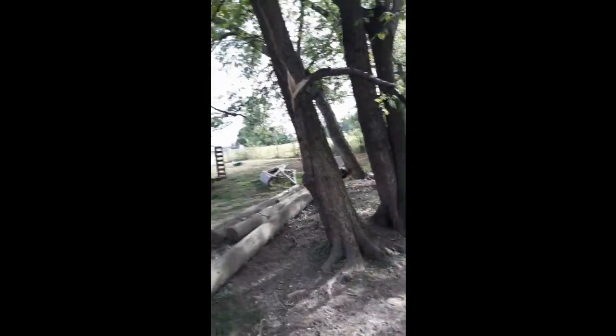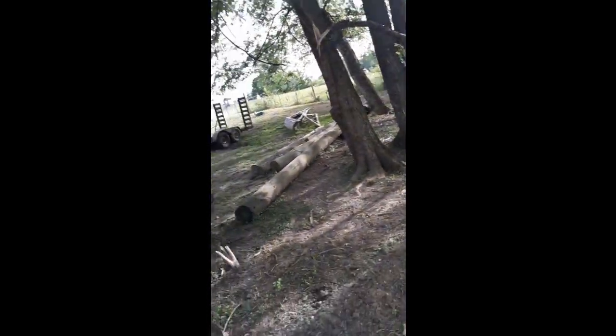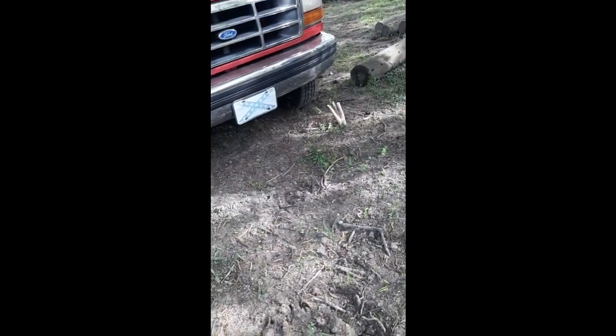I'm trying to make it real long. Back up. I'm gonna what? Okay, you see this branch down? We're gonna use the tractor and do what? Might want to watch out for that big stump in the ground. That will probably flatten out your tire. Alright. So you're trying to put it like in between right here? Yeah, no, I'm gonna pull it on down the hill a little bit more.